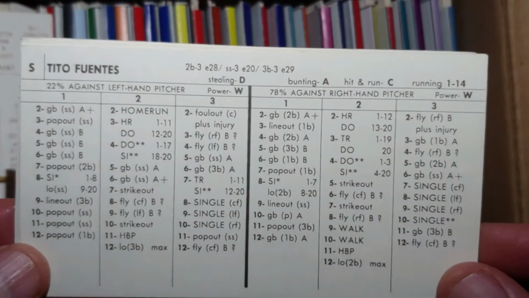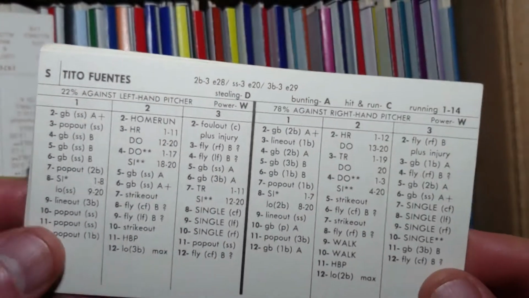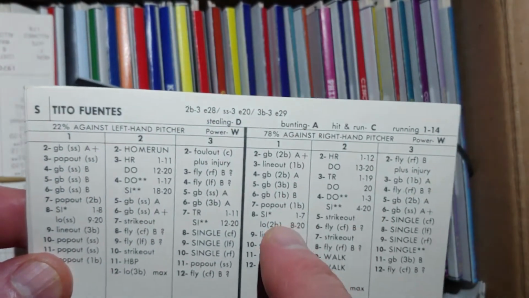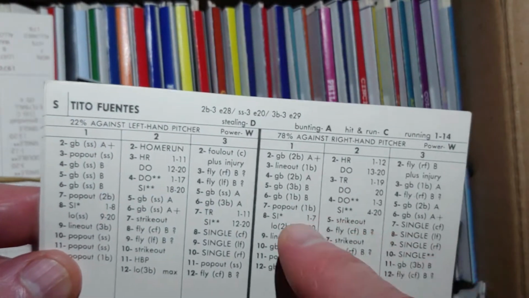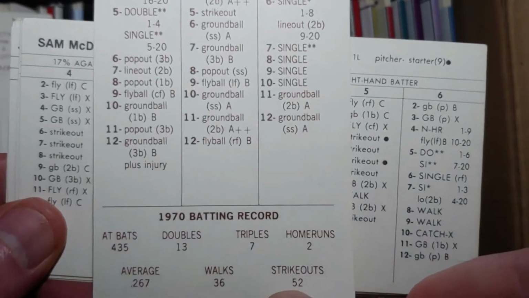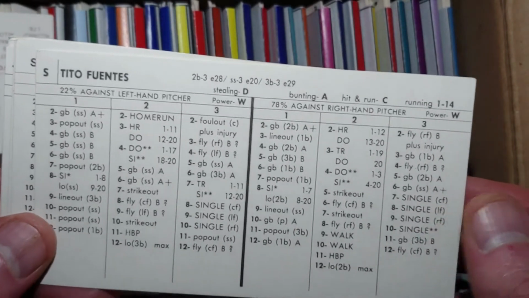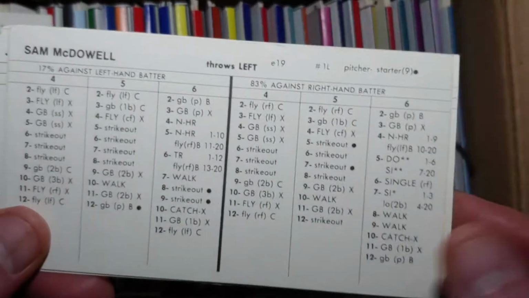Tito Fuentes. So his third base card was used last year and it hit close to 300. Now you see he's more versatile, but not particularly amazing. Still a switch hitter. Just kind of meh here. 267's alright. No power, no speed. It's a pretty ordinary card. I'm not sure about this one.